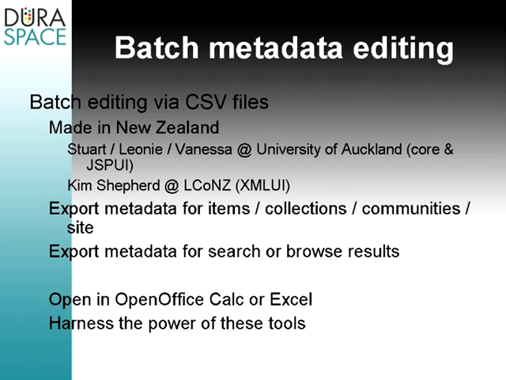Then the third of the 3 new features is batch metadata editing, which is something that we made down here in New Zealand between the University of Auckland and the Library Consortium in New Zealand. What this allows you to do is people wanted to be able to edit metadata in bulk, and DSpace obviously didn't allow that facility at all. So we thought, well, it's going to be quite hard to write a really comprehensive tool within DSpace to do this. We thought, why not make use of other tools that exist out there?